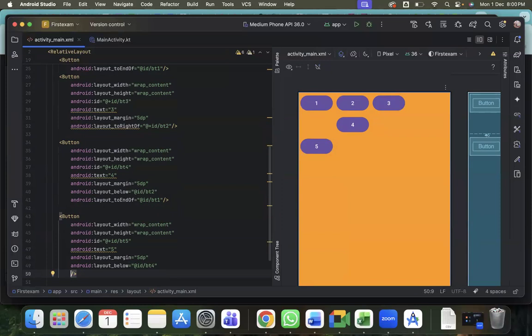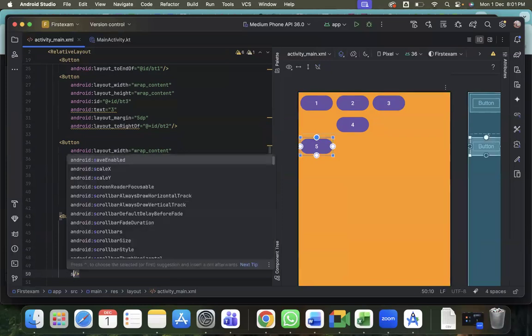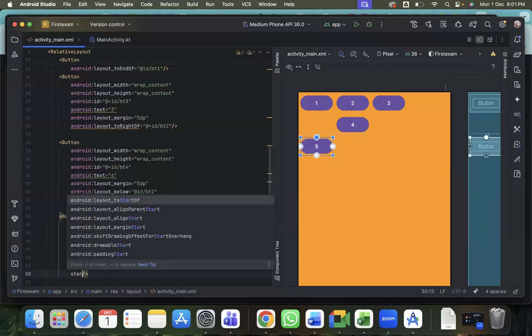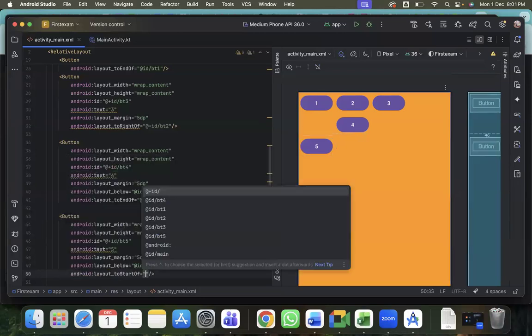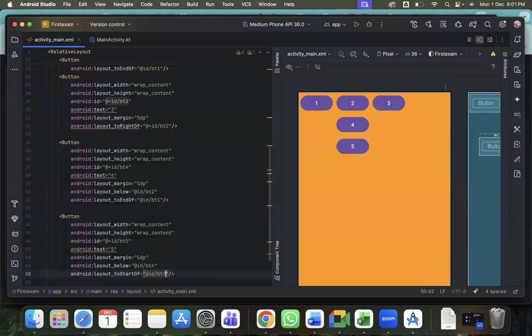End of. So I won't give end of or right of, but I'll give one more, that is start of. Means I'm coming from the reverse. Start of 3. From that side also you can use the relation. Either start of or end of. It should be center only, right? That will be clear. This property is clear.